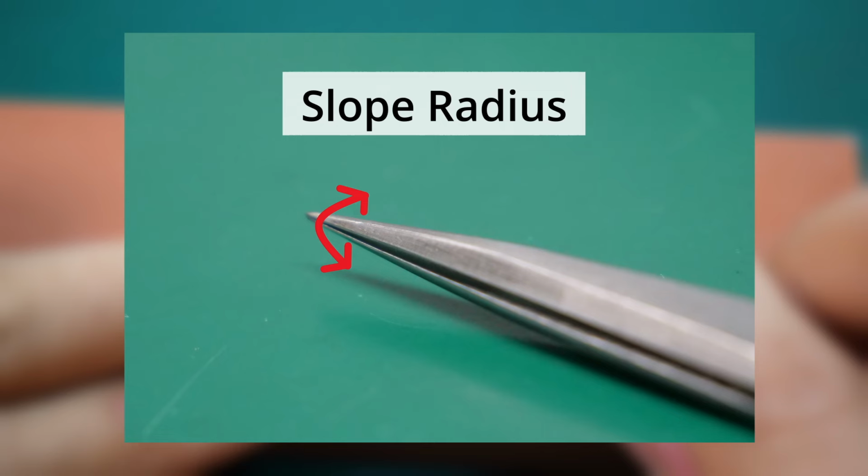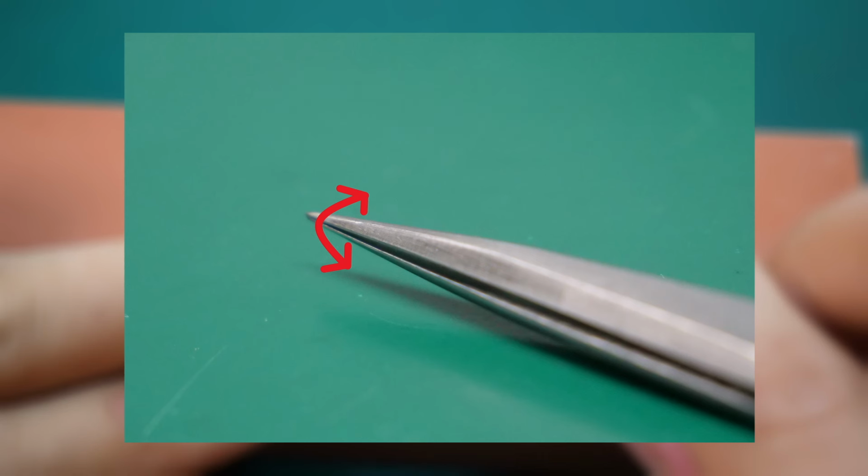Now we come to the fourth thing we can do. This is the radius of the tweezer's tip and slope itself. To achieve this grind, you'll have to turn the tweezer away and to your body in a rounding motion while the slope is on the grinding stone. This grind allows your tweezer to look super professional and also allows you to get a better view on the component or watch that you're working on, as the tweezer material is less.